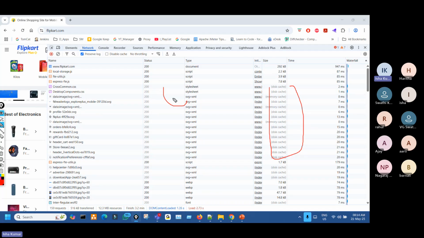Now you'll ask me why it is there, why we are learning that. It is implemented because a user, suppose you are visiting Amazon now, will visit in future also.